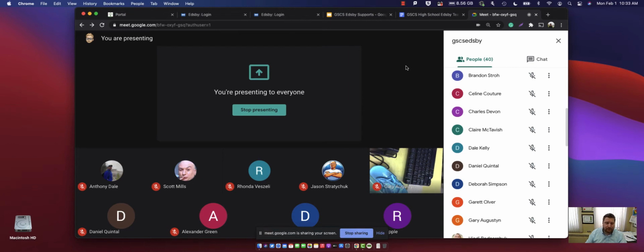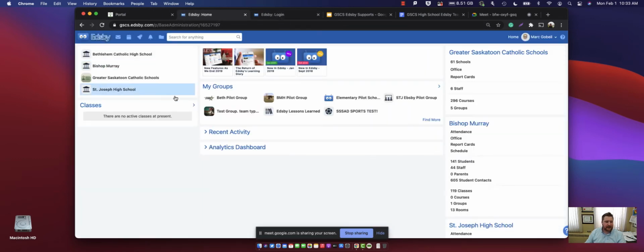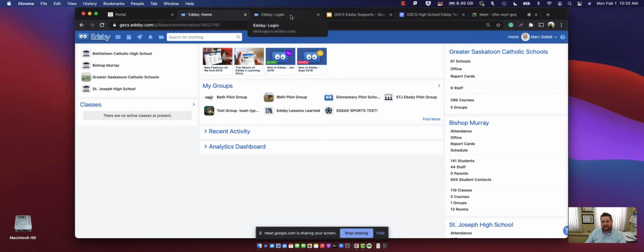It has a very Facebook-like feel. You're going to see a little bit right now. I'll show you my environment. Very Facebook-like, so it's going to be quite familiar to people, quite easy to navigate, quite intuitive. It also comes with an app as well, so you can have an Edsby app on your phone.